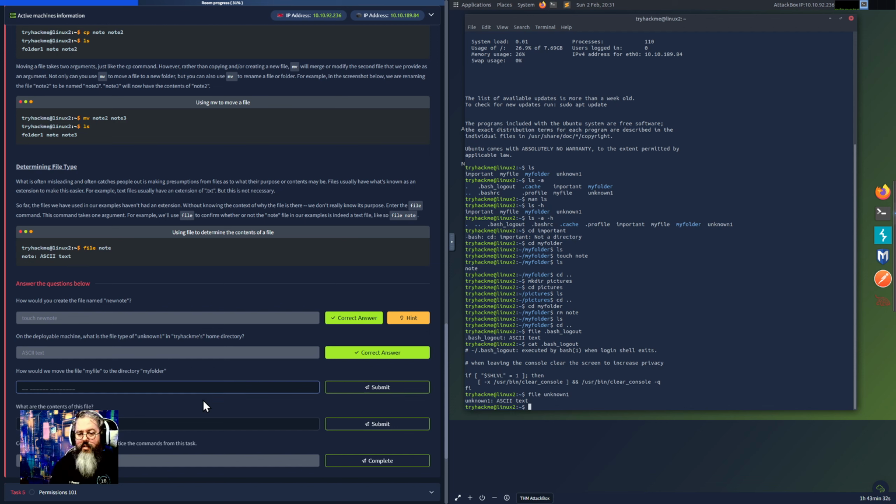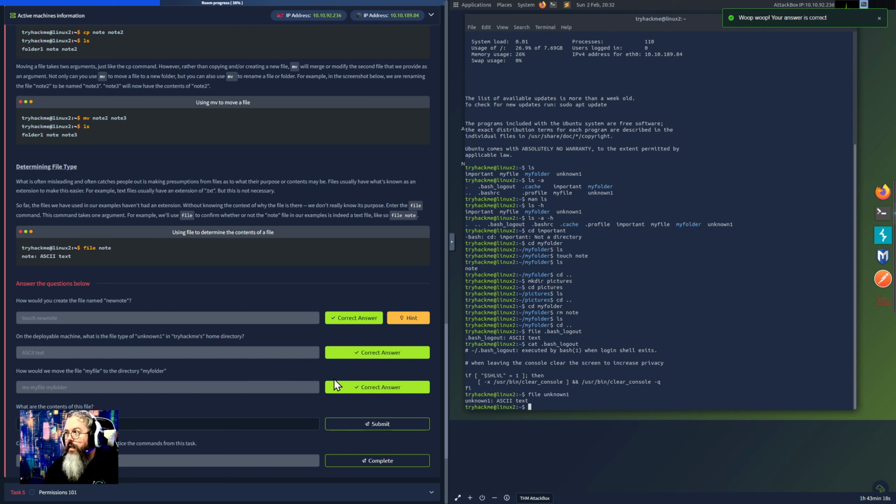Keep on rolling. So to move, we simply use the move command, or mv for short, and then my file to my folder. Yay! What are the contents of my file?